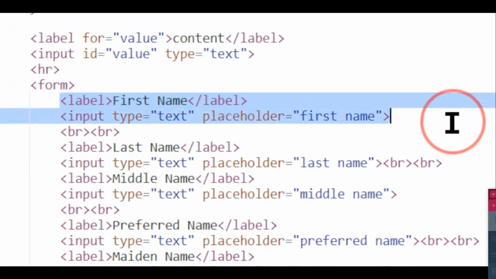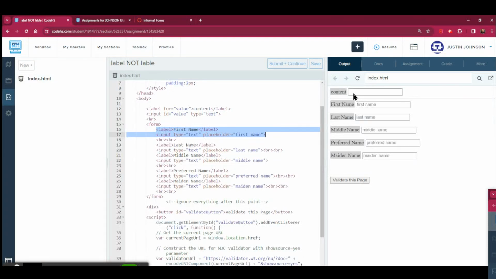So here's my label input pair, and you can tell if it's connected or not by clicking on the gray content of the website, right? If I click on the gray content, it puts my cursor inside that input box. If I click on first name and last name, none of these are connected, so they're not working, right?